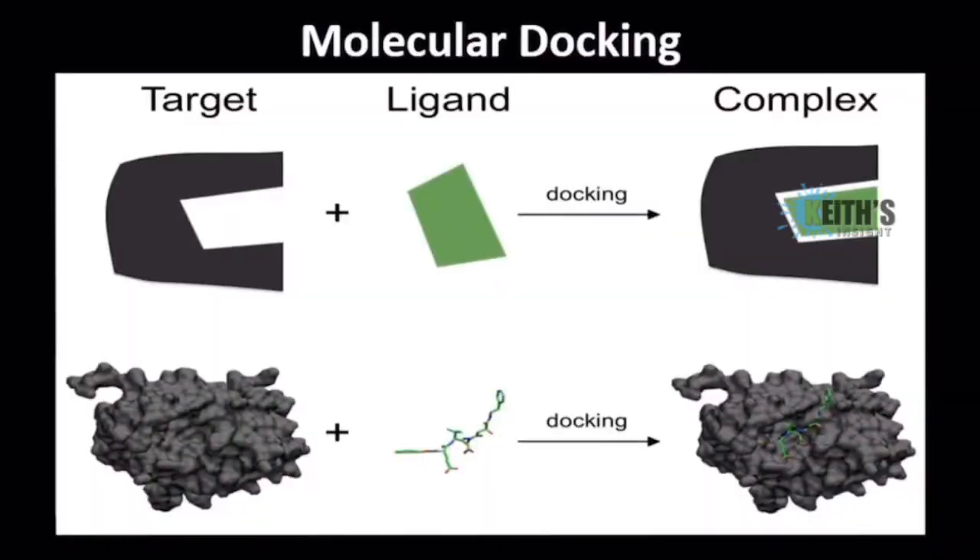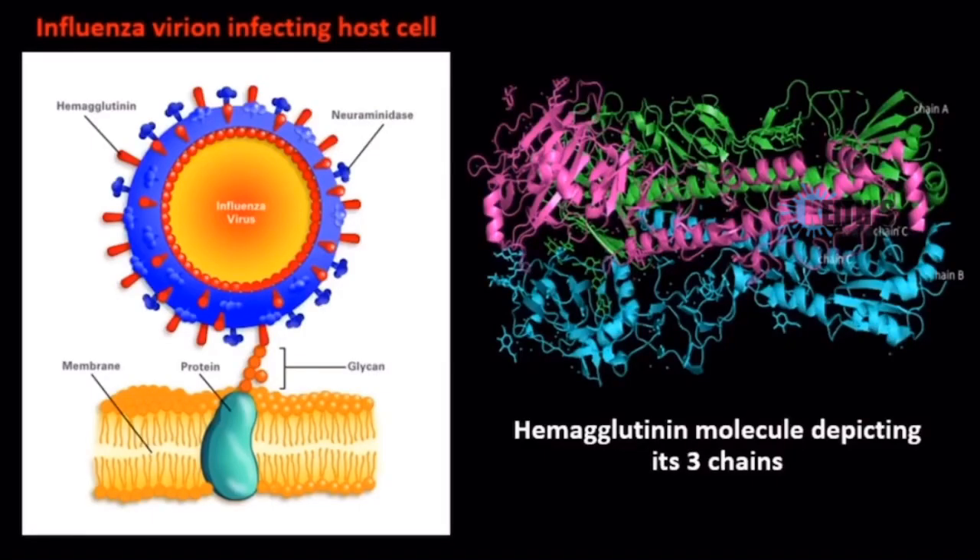In order to create an anti-influenza drug, I needed to find a ligand to bind to an important protein of the influenza virion. The hemagglutinin protein is responsible for facilitating the entry of the virus into host cells and appeared to be a promising drug target because inhibiting this protein would stop the virus in its first stages. Further, there is no drug on the US market that exploits this mechanism.